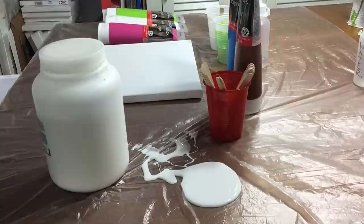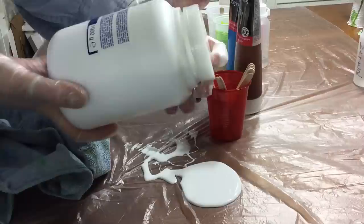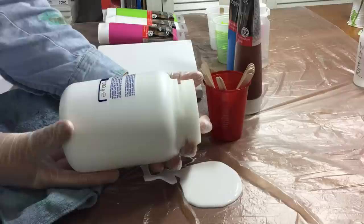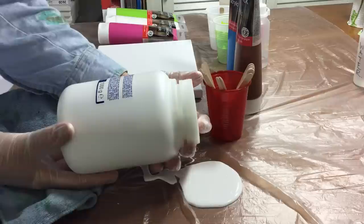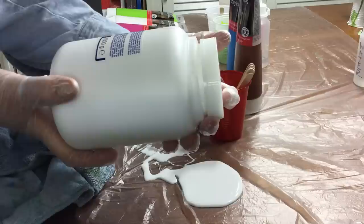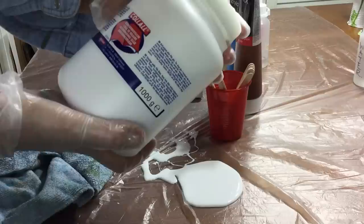Okay, what it says. It says, multi-purpose white PVAC glue. This strong glue is transparent when dry and remains flexible. Moisture-proof and solvent-free. Also suitable for making scrapbooks, preparing canvases, and as a binding agent for paint. So, you can make paint with this stuff. I kind of like it.